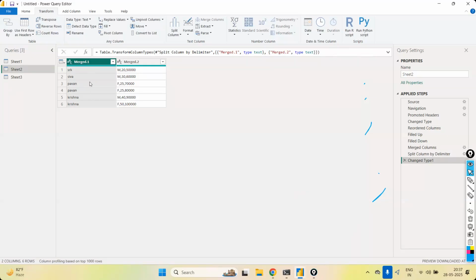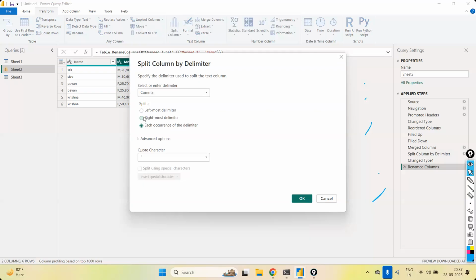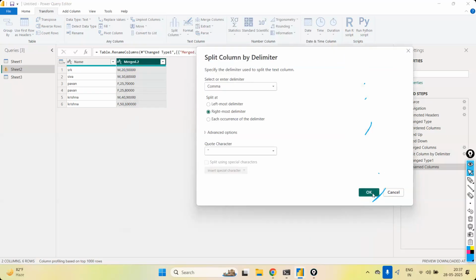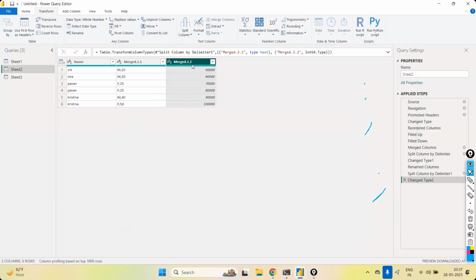Now I got this. I'm going to rename it. How do I rename this one as name? Done, completed. Now I want to separate only the salary, that is 50,000, 60,000, that one. Which comma do I have to select? First comma or second comma? Last comma? The last one. So for that, I'm going to click on split with the delimiter in terms of rightmost. Rightmost means the right side, the last one will be selected. And automatically you are going to get the salary separated. Is the point clear?